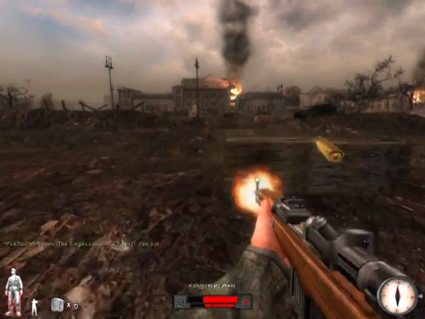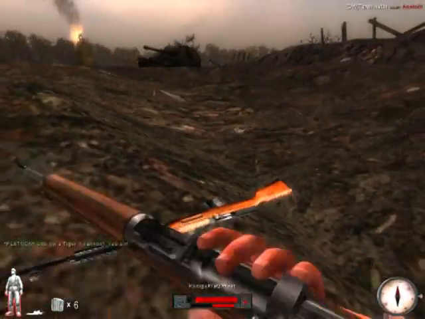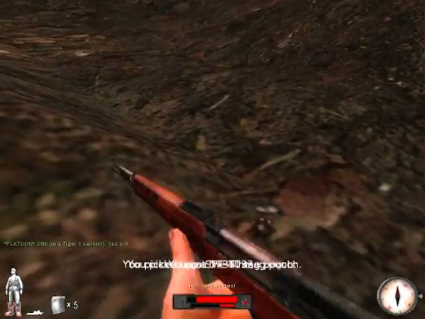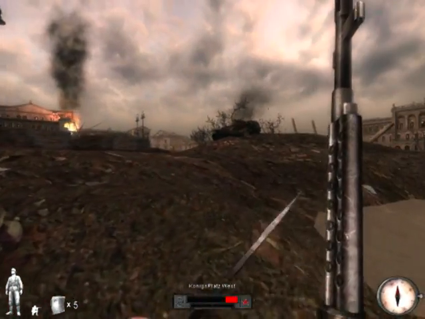Now, since this is a multiplayer game, it's really the gameplay that matters more than the story. I mean, the story is basically, it's World War II on the Eastern Front of the European theater. That's about it. Russians are fighting Germans. That's about as basic as you need to get.